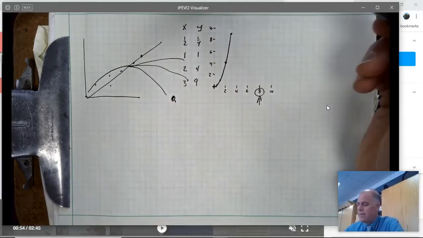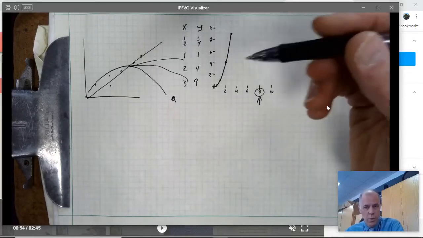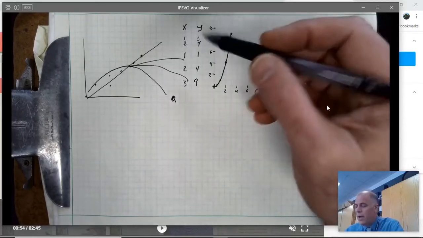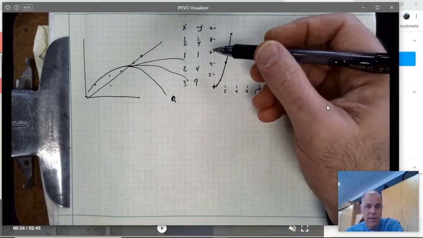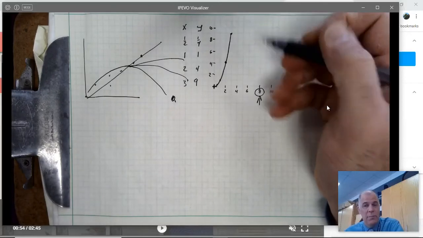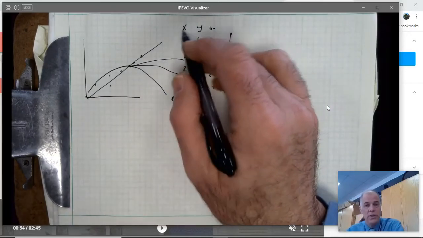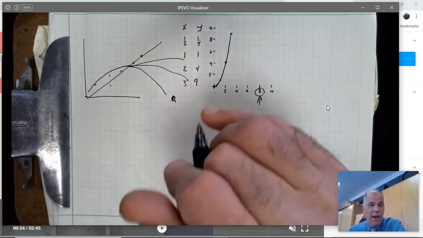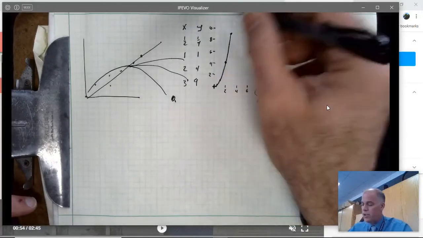Okay, so the way we can attack this is we try to find some way to transform our data so that when we graph it, we can get a straight line. Because if we can make a pretty straight line out of it, straight lines are easy to extend, and then we can make a better estimate. It's not going to be perfect, but at least it's going to be better than trying to extrapolate some kind of curve.